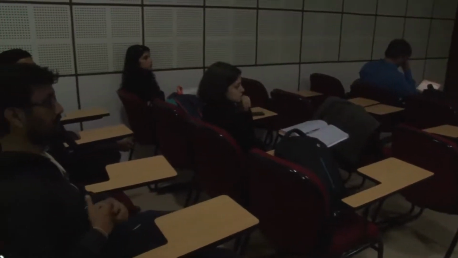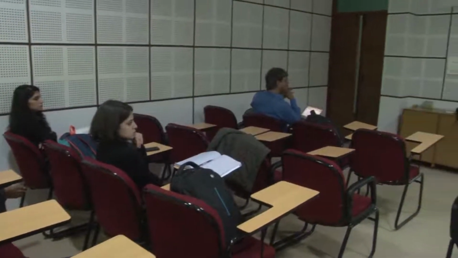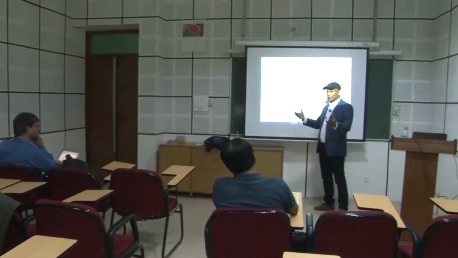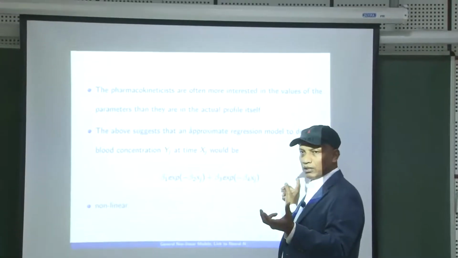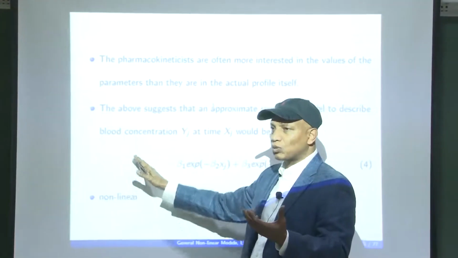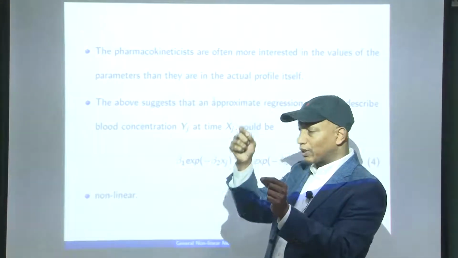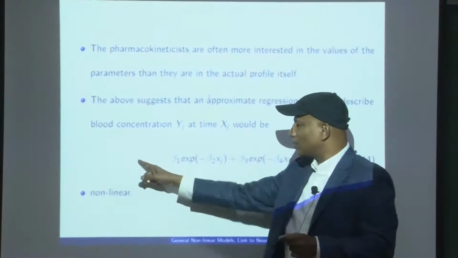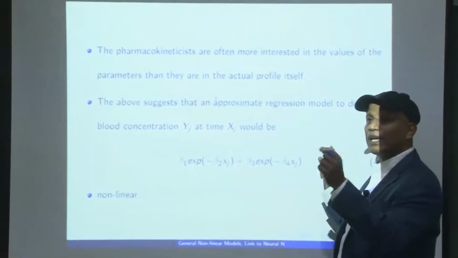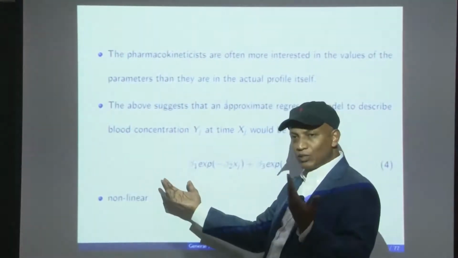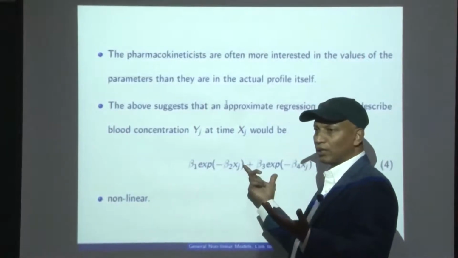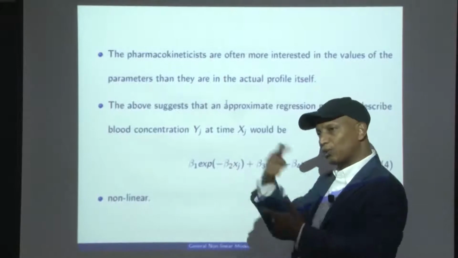Before that, the main idea was, since we have the response here, and we know this is not a deterministic representation of the blood dynamics, it is a parametric approximation of the true case, so there must be some error. So you can think that y, which is your blood concentration measurement, and x, your times, equals this plus some error. Now if I assume an error with zero mean and constant variance, I can construct a least squares estimate, y minus this whole thing squared, and then take the derivative of all these things. That's the way it would go.